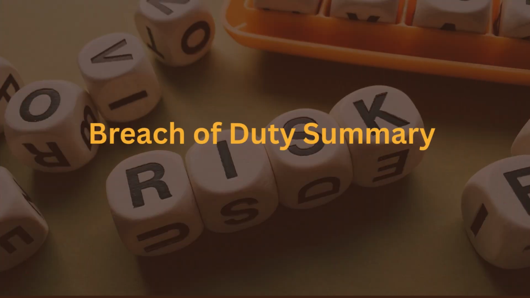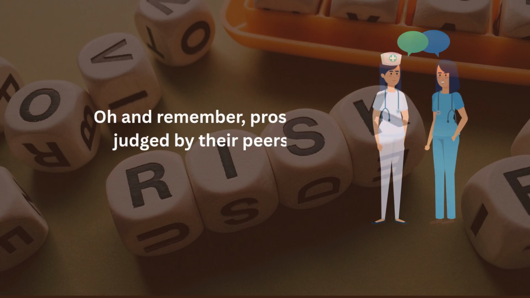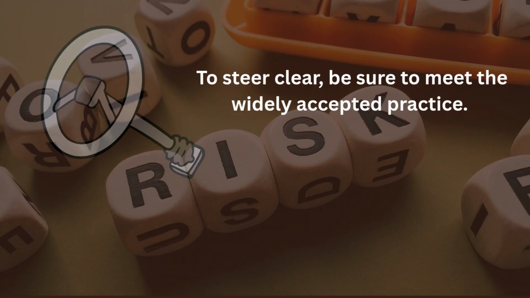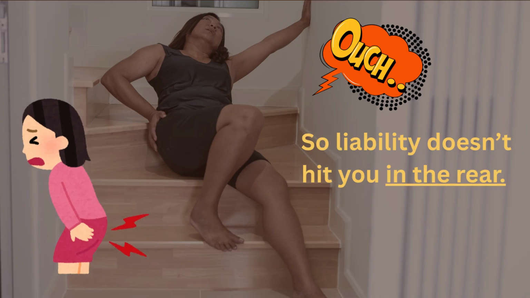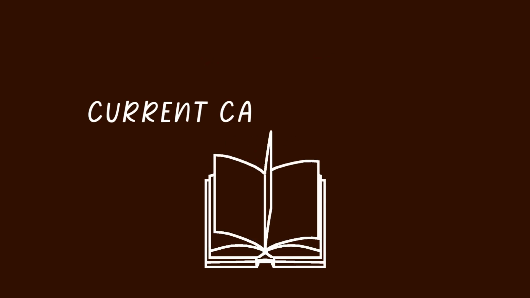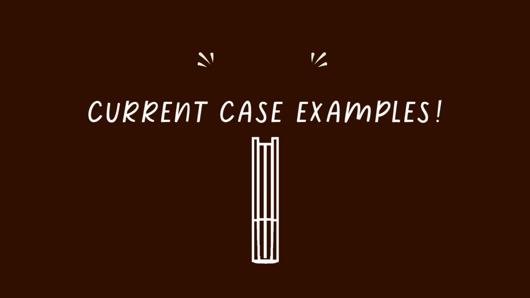In essence, to prove breach of duty, a plaintiff must demonstrate that the defendant failed to exercise reasonable care in preventing foreseeable harm. Oh, and remember, pros are judged by their peers. To steer clear, be sure to meet the widely accepted practice so liability doesn't hit you in the rear. Now, let's look at how the courts have recently made findings of a breach of duty of care.